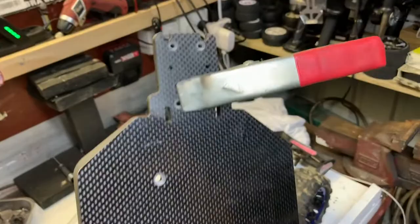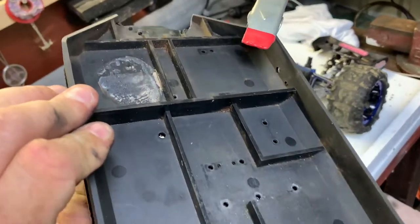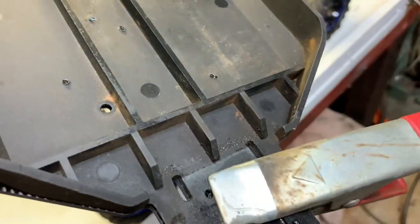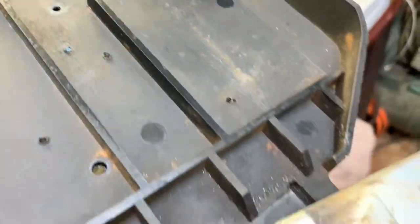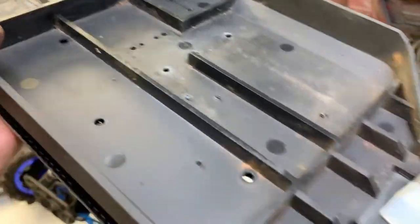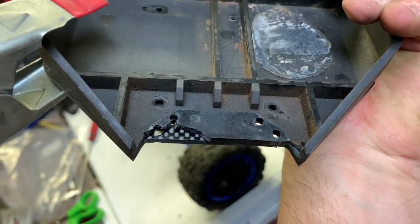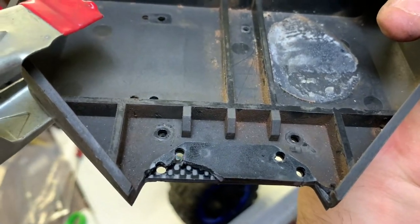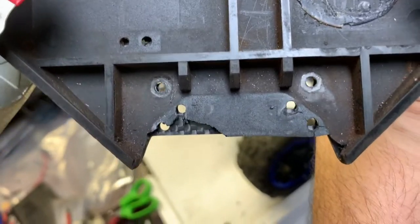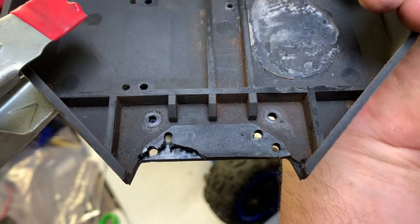So yeah, you can see the difference. The new chassis plate is just literally flat, but the original chassis has got all the strongbacks in it — all those strengthening bits in there. I'm hoping the carbon chassis is going to hold up better than the plastic. But that design fault on the front there is terrible — they should have set that back just that little bit more, made a little bit more plastic on the front. So you can see that piece that's broken off there compared to the new one. I'll put all this together, and we'll take it for a run and see how we go.